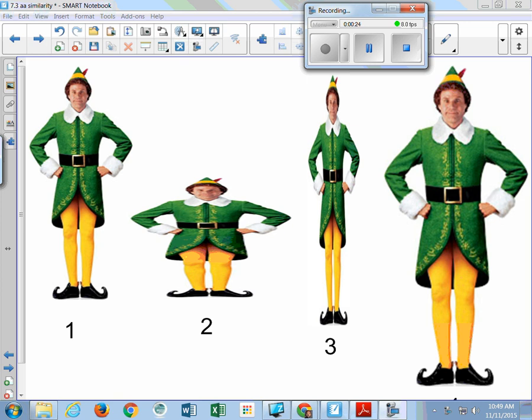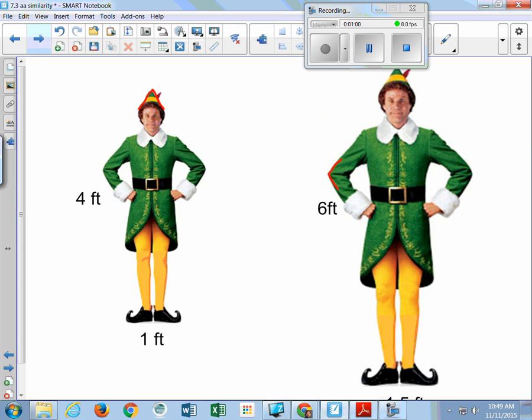To figure out something similar, they need to be proportional to each other. So if I compare 1 to 2, 2 is shorter and wider. Is the height and width proportional to the height and width of the first elf? Not really. The third one is tall and skinny, so it didn't change size in the same proportion. And the fourth one is taller and wider, so it got bigger in a proportional way. So, let's look at those two.